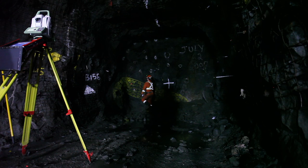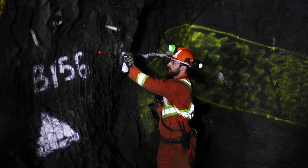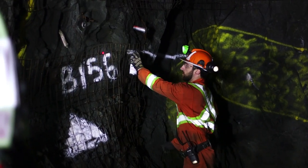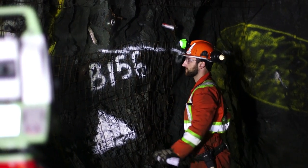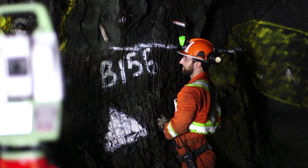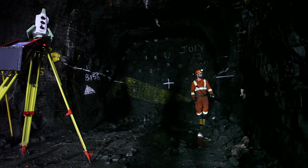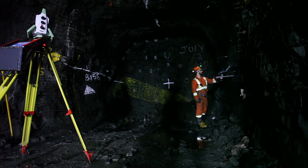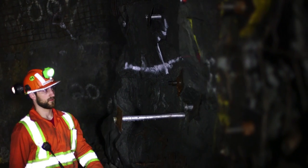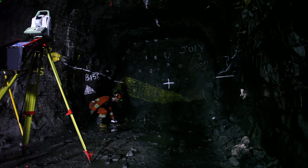The instrument will now trace the grade line starting from the center of the face, tracing the left side of the drift before returning to the center and tracing the right side of the drift. The laser will blink rapidly when the left or right walls are located. Follow the total station laser with a spray paint can along the wall spraying your grade line. The grade line also gives you the proper height indicating where to install the screening up to.